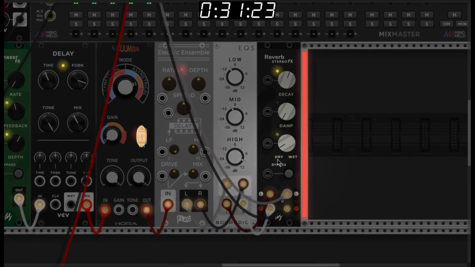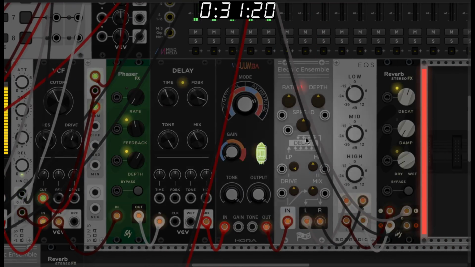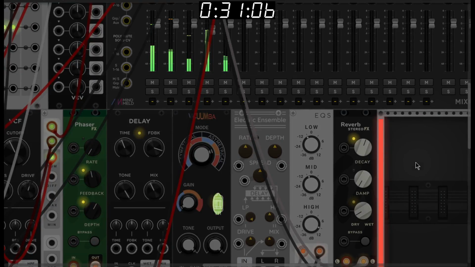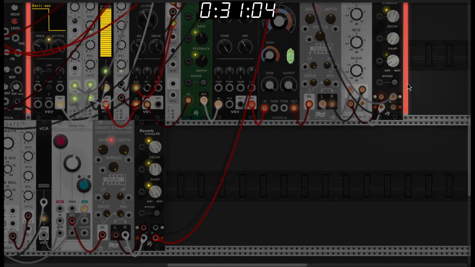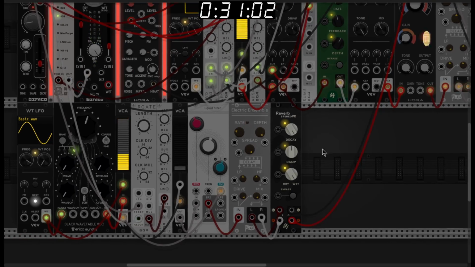Oh, that's ugly. Okay. Oh, I need to add some sort of riser as well. Okay.